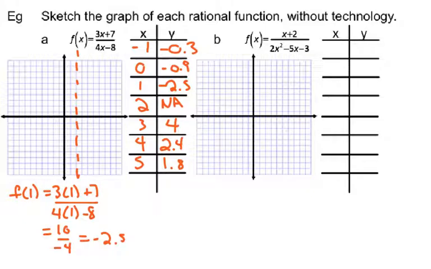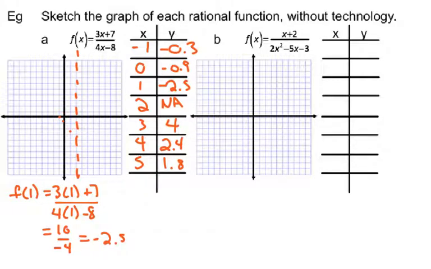Put the points down. I'm going to go on the left side first. So we have a point at 1 and -2.5. 0 and -0.9. Try to be as precise as possible there. And -1 and -0.3. My points aren't drawn really well. The iPad isn't cooperative with that kind of precision that well, but it's close enough that we can illustrate the point.